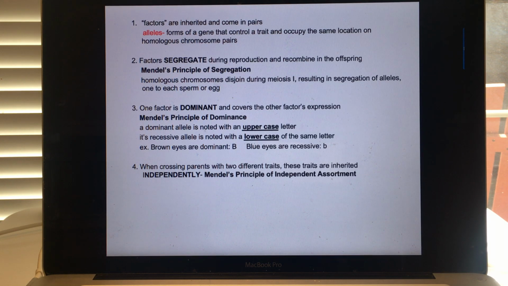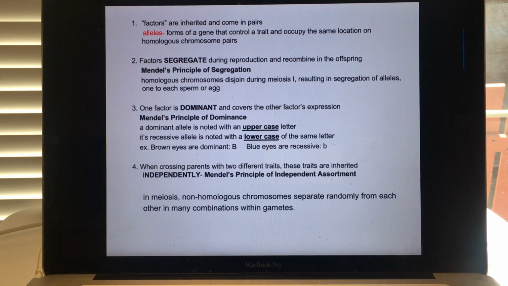Now, to be fair, there are traits that are inherited together, like red hair and freckles, and those are linked genes, but Mendel was lucky that none of the traits that he was really doing any experiments on were on the same chromosome, because that would have messed up all of his ratios and mathematics, and then it would have confused him. So he did get a really good basis of how basic genetics work. And of course, there are all kinds of exceptions to these that we'll talk about later in the unit.